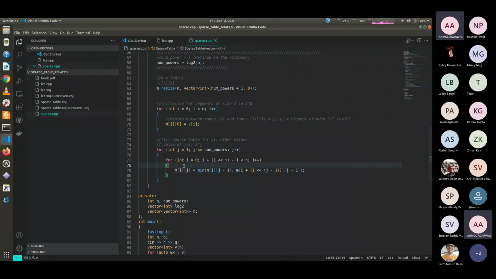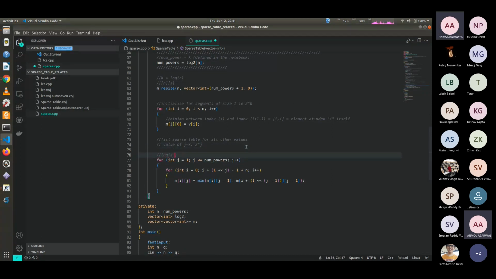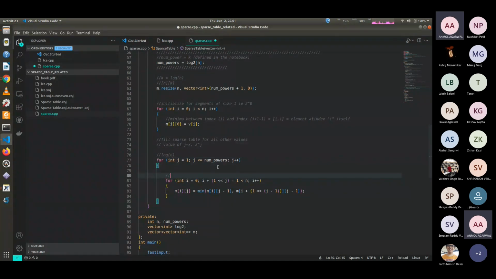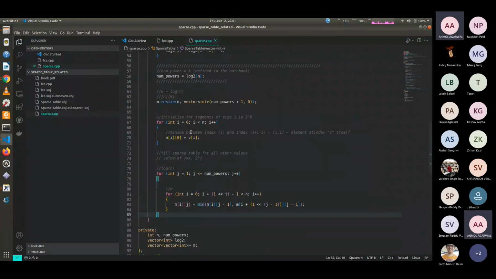So if we want to calculate the value of the sparse table at index i comma j, then this is basically the process which I described just now. You can leverage the fact that when you enter this part of the loop, you would already have calculated those values where the second index is j minus 1, right? The first loop will be executed log n times, and the second part of the loop will be executed n times. So you'll be able to construct the entire table in n log n time and n log n space.